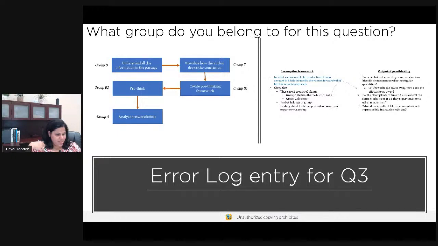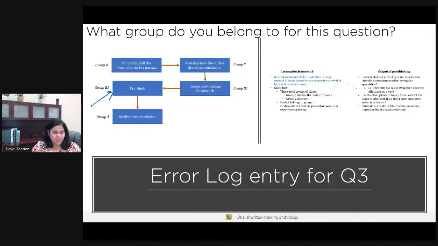Okay, Lorenzo is saying group A, got the answer correct, but struggled to analyze some of the vague answer choices quickly. Again, there were no vague answer choices. So Lorenzo, you haven't done the right analysis. You have not critiqued yourself really well here. The key thing is, none of the answer choices were vague here. If you do everything correctly till pre-thinking, that means you will not be stuck with any choice that you find vague. That's a sign.